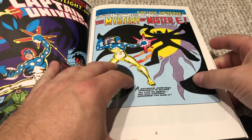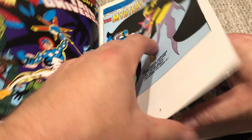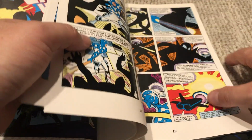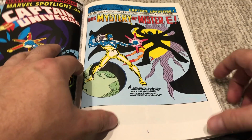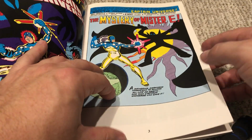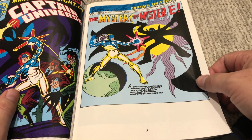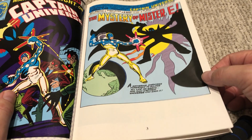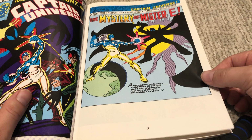All right, so we get into this, and these are short vignettes at first in the Marvel Spotlight here. And maybe they're not. They're actually 22 pagers. I'm sorry. They feel like short vignettes, but they are full-length comics. And Steve Ditko has his 60s style here, which he starts this whole deal. And the whole concept of Captain Universe is Captain Universe can be anybody. And the power, the Uni-Power, goes and just seeks out a person in the right place at the right time to deal with things.